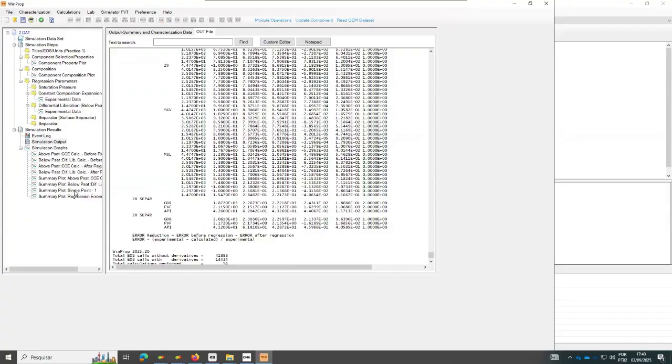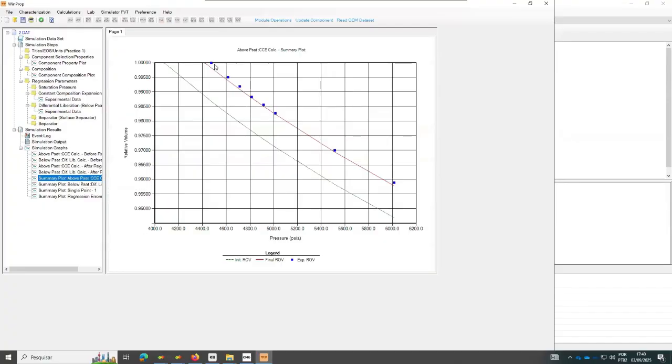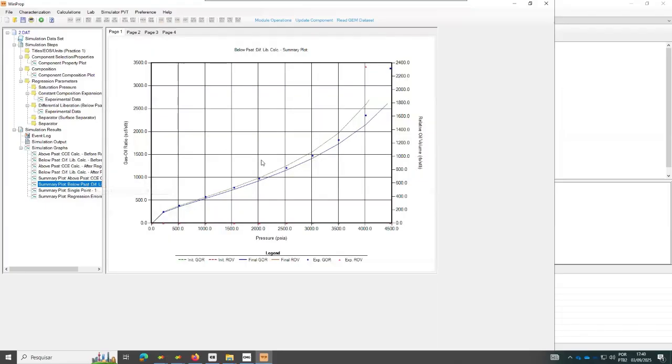I'm going to check just to show how the BO now is perfectly calibrated. This property is key for us for the undersaturated range. Below the bubble point now is calibrated as well.